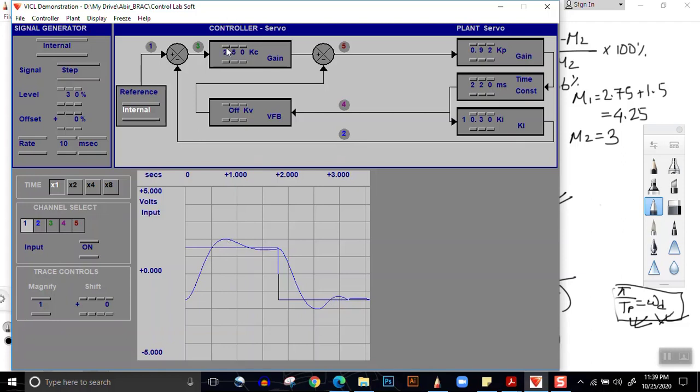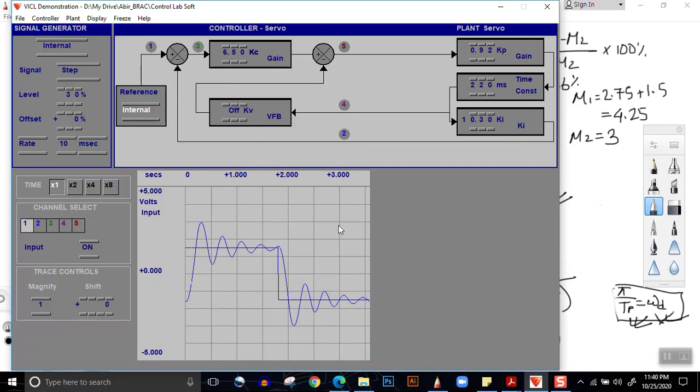If we increase the Kc, the system will become very fast, but the overshoot will keep on increasing. The more we increase Kc, the more the overshoot will increase and the faster the system will get. So that is the trade-off. That is, using only this Kc, we cannot get both fast response and stable response. We can either get fast response or get stable response. That is, there is a trade-off.